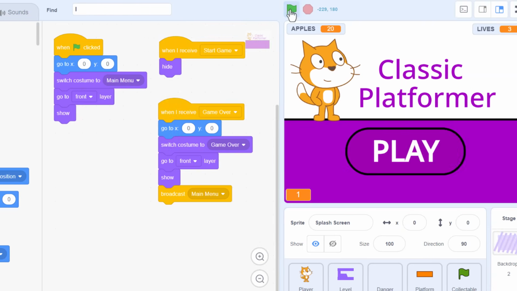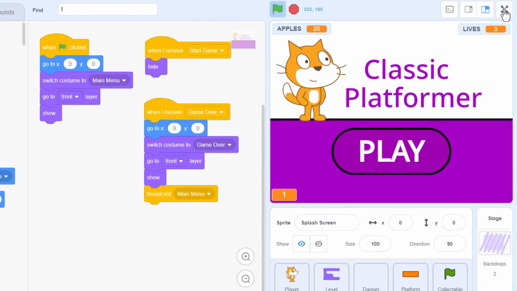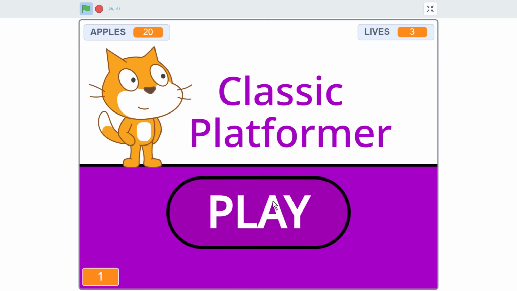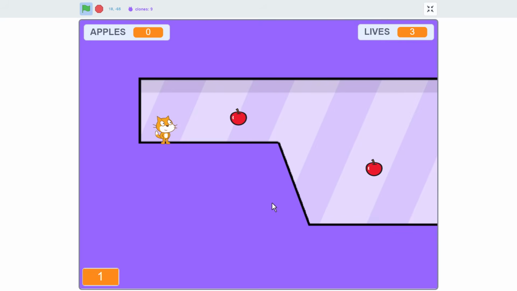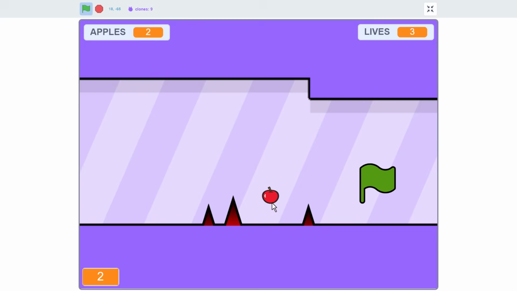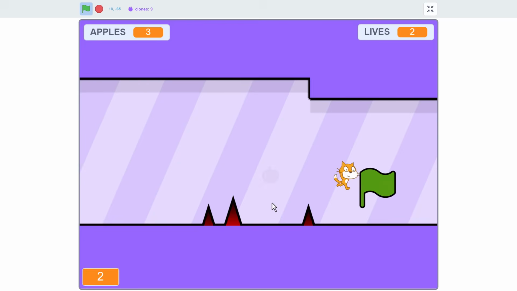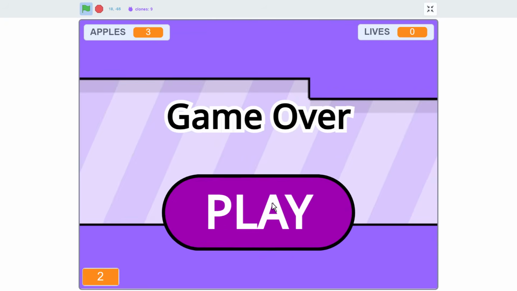Fantastic! That's done, so smash the green flag so we can test this out. And this looks promising, and the button sits well on the title page. Click the play button to start the game. This is all working great. Continue testing for the game over screen. Ta-da! Brilliant! But watch out!